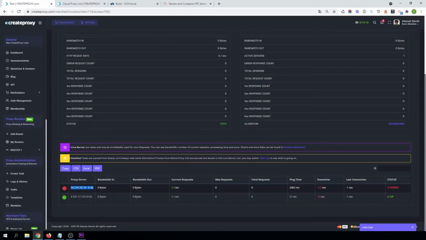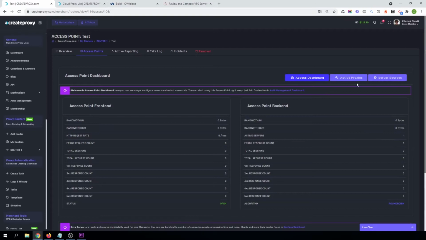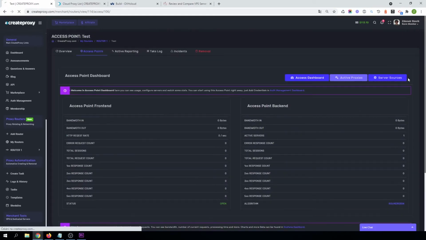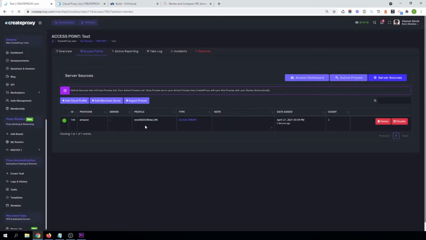I don't know what's happening with this one, but I'm going to add another proxy to the list. It will go up, I hope, in a while. So I'm just going to go to server sources again, and now I want to add some merchant servers to this access point.